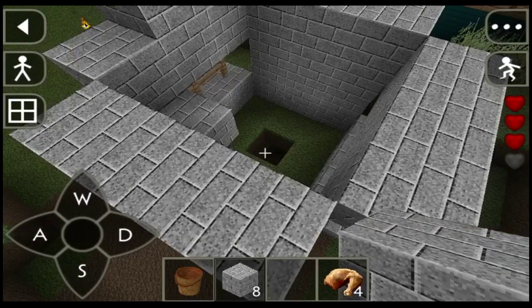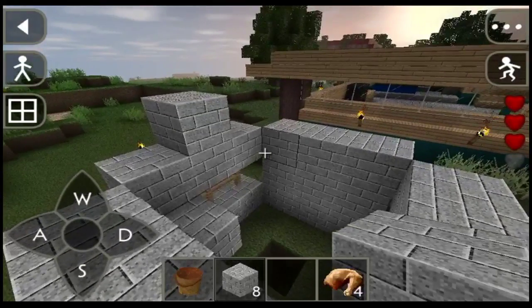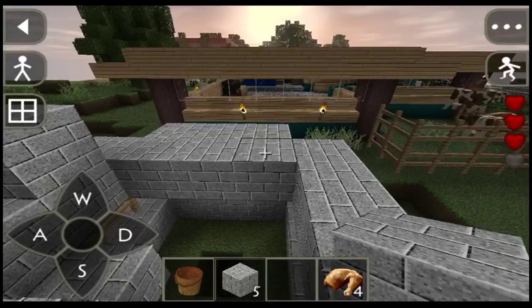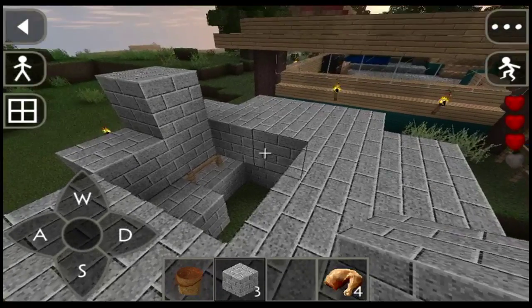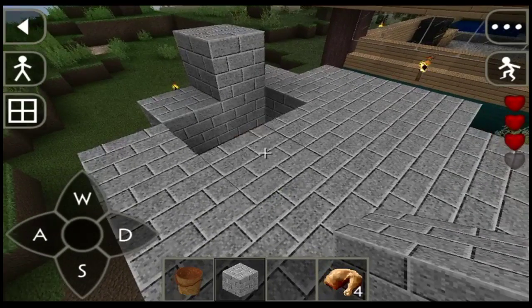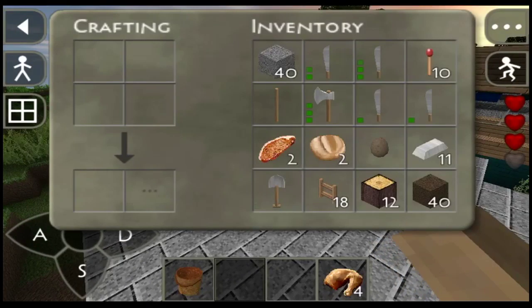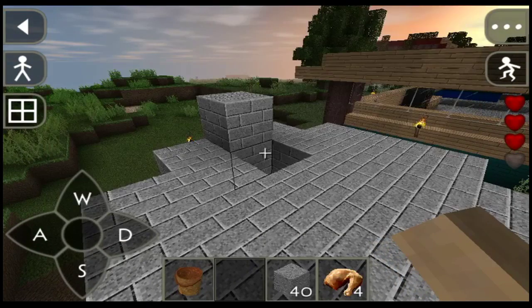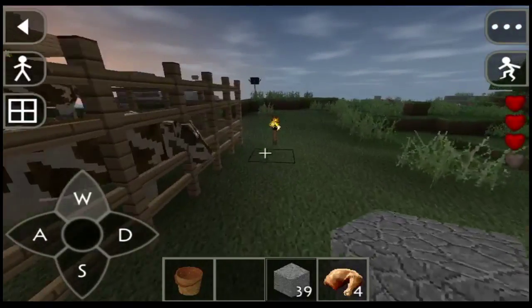Okay, one thing I did forget. Oh, no. I don't need no door. Now let's put the roof. Sun is going down, so we gotta hurry up. The rest is gonna be done in the house. Oh, okay, this is gonna be mismatched, but it don't matter. Let's get down, get out of here.